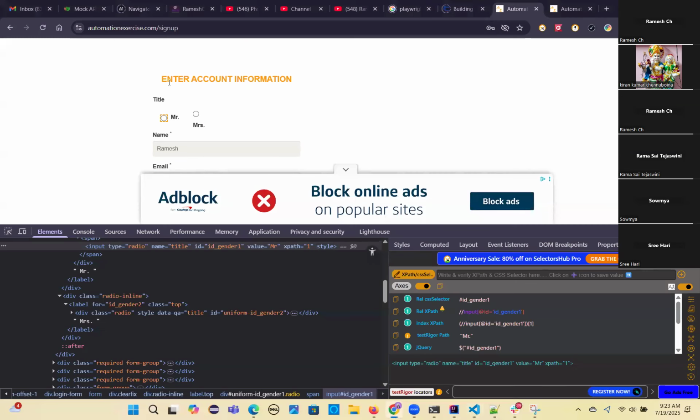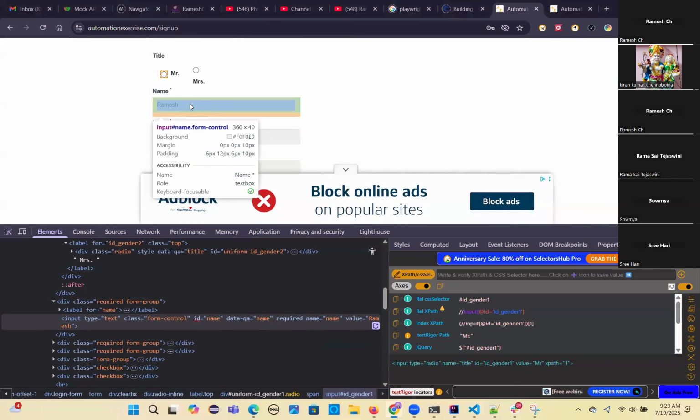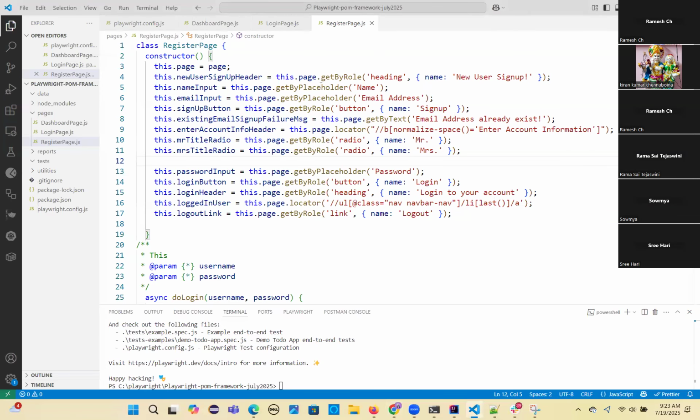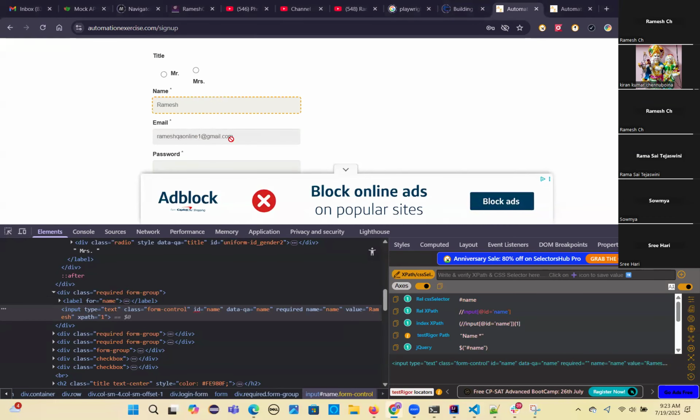Next one. So name we already took, but it's the same ID name. There we have taken get by placeholder. So placeholder we don't have, but here you need to verify one more time.